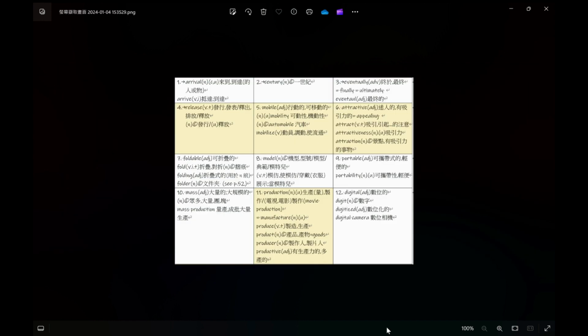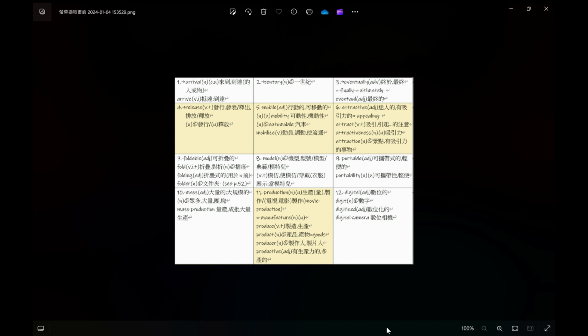So now let's talk about the other words. The first one is arrival. Arrival means 来到, 到达, it's a noun, sometimes countable, sometimes not countable, okay? And then arrive is the verb, but it's very easy. You guys know how to use arrive. The past tense of arrive as a verb, however, is arrived. Okay. Sometimes you will go to the department store and you will see the sign says new arrival, means the new things in the store. That will be the new arrival.